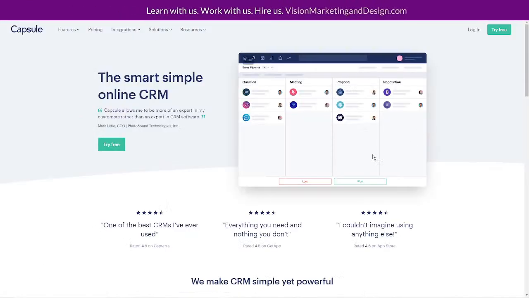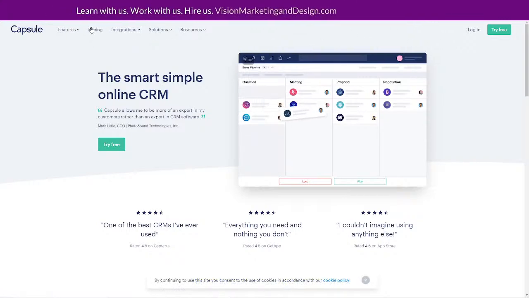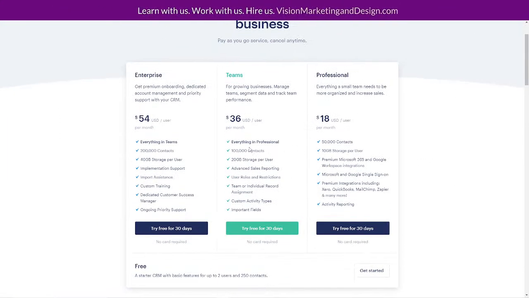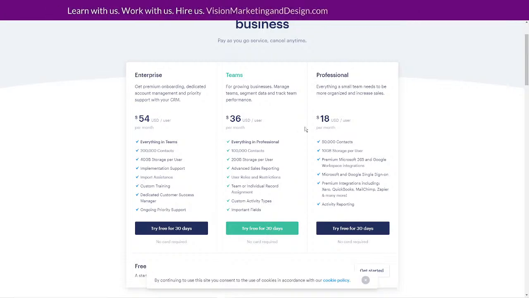So here's one. They're running ads. So let's see pricing. And it looks like enterprise, teams, professional. So again, the enterprise says 40 gigs of storage per user. We do have 10 gigs in our Builderall account, and then it's $10 a month for, I think, 10 more gigs maybe. So that's something, they do give you a lot more space there, but they do limit you on the contacts, and we have unlimited leads.